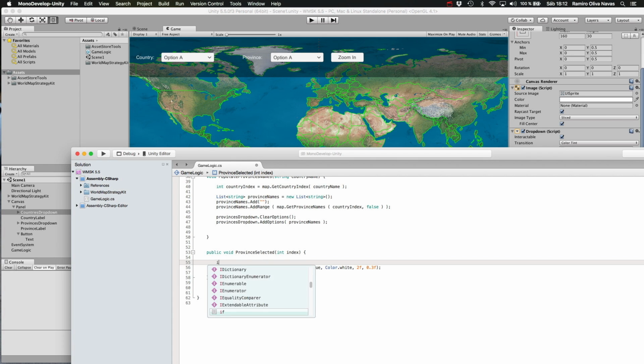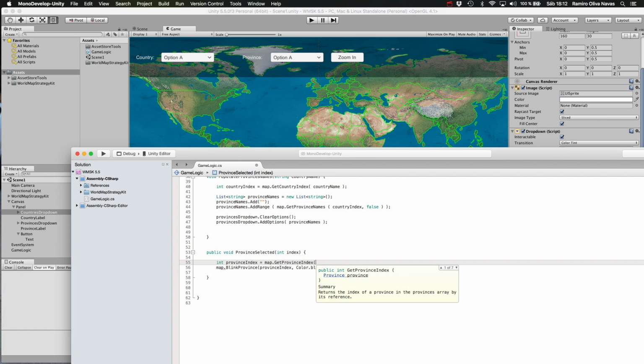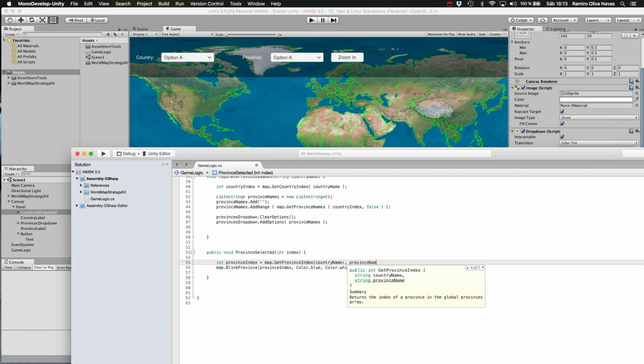So the World Map Strategy Kit provides you a function which is called get province index, which accepts the name of the country and the province name, which are two elements that we know. In this case, country name, province name.